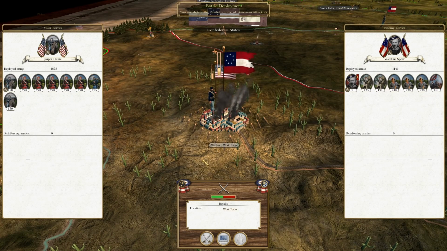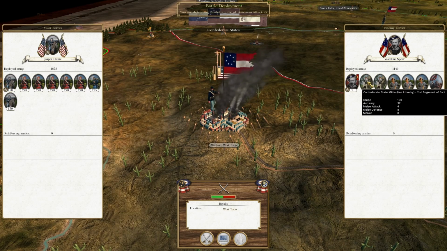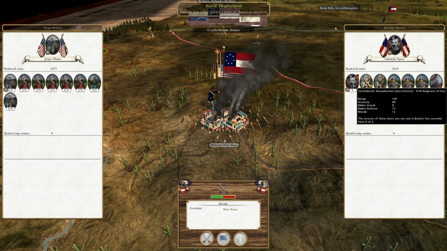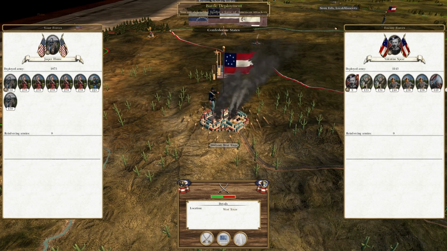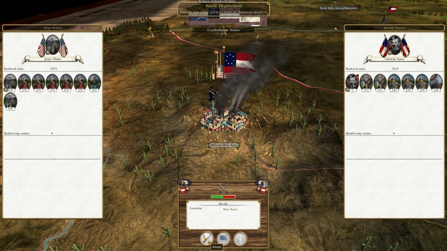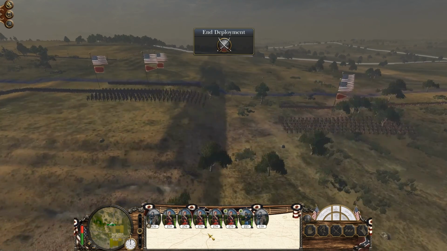This is part 6. Okay, so we got the Eastern Army against the Confederate sharpshooters. 80% accuracy. Damn. Let's fight, so I'll see you on the campaign map. Battle map. Welcome back to the battle map.